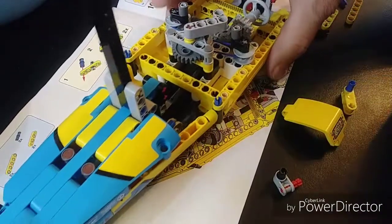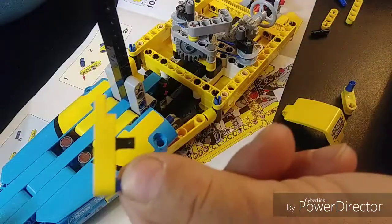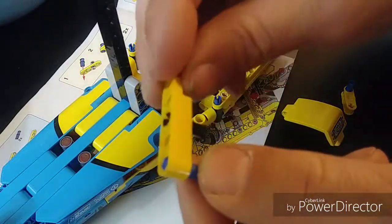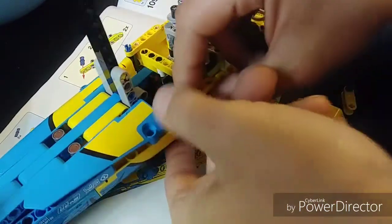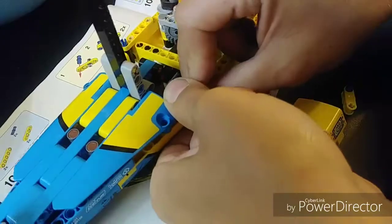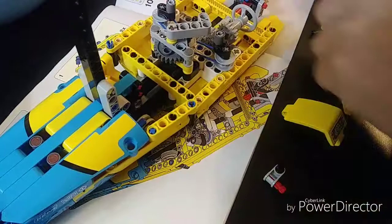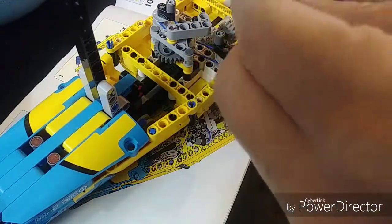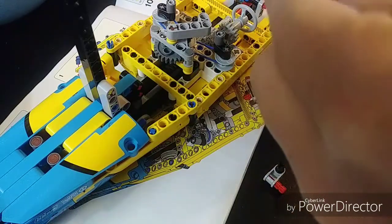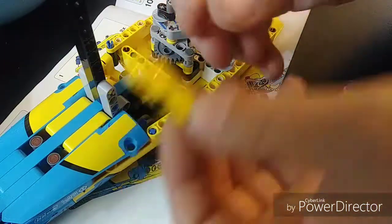Okay, now to add some further rigidity to our bow, we are going to turn around and build 2 of these. I went ahead and built the first one, just a couple half beams that are put together with pins. And that just snaps on like that, and over the top of that. And then I have, like I said, the 2 half beams right here, and the pins just hold them together like that.